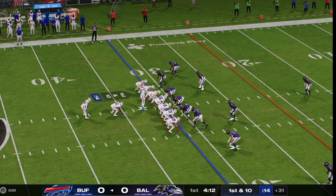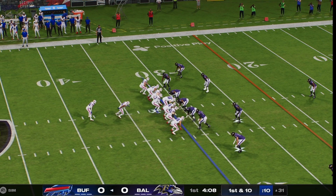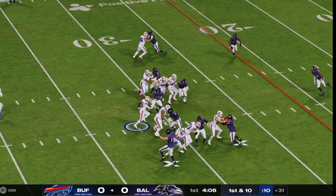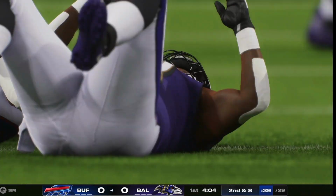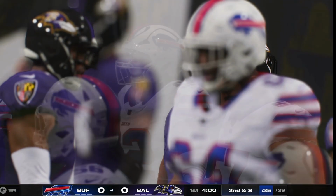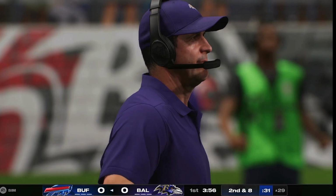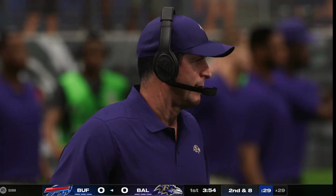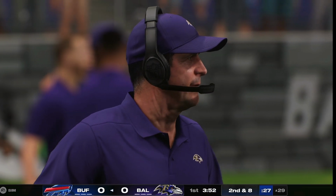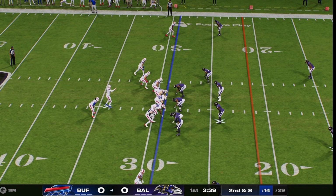So in Raven territory now, here's a 1st and 10 down at the 31. On the ground, here's the 4th-round pick from April's draft. And nothing much materializing there on the first down run. He'll get a couple, and that's it. And the big fella stuffed that one up in a big way. I think doubling him has to be a priority because you can't move up to the next level if you don't take care of him first. Got it here at the 29 on 2nd and 8.